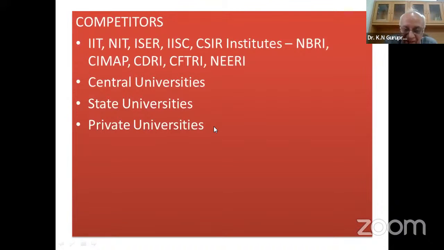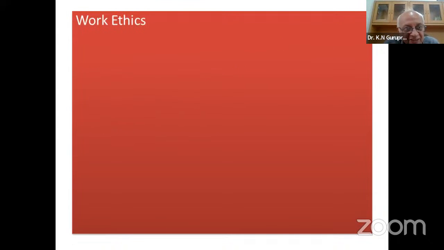Now, this is possible. Everyone can work on these lines to do research by submitting competitive projects so that they go through the screening, and are also selected in spite of the competition from the national institutes and central universities and state universities and all these universities. So it is possible to get.